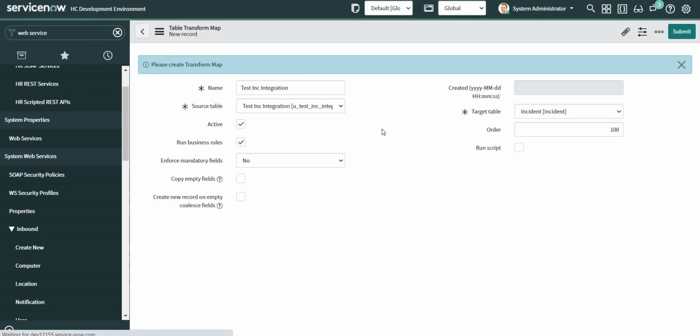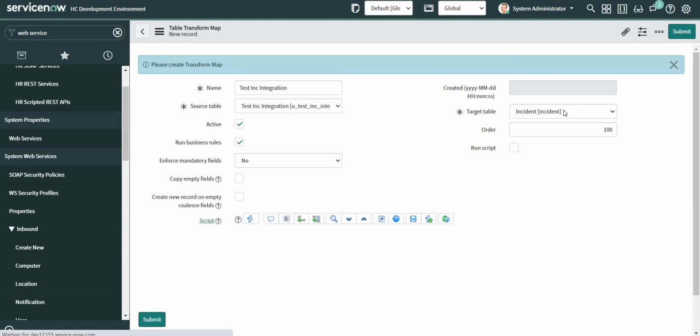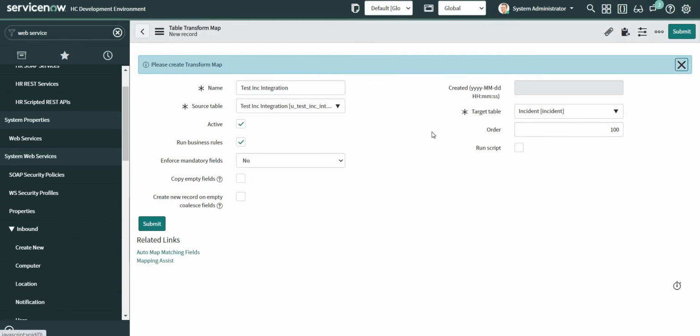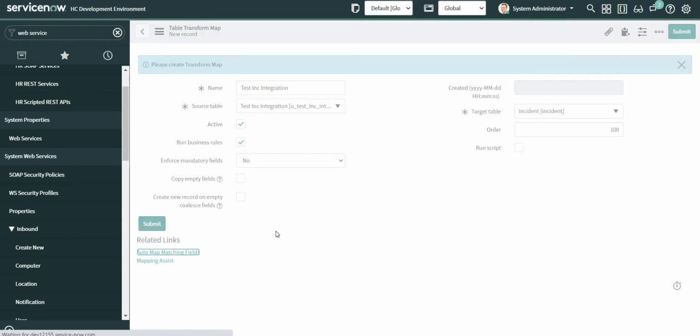So now my import set table is created, which is going to be my source table in the transform map, and my target table is, as you already know, incident. And then I can simply click on auto map matching fields.